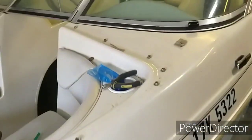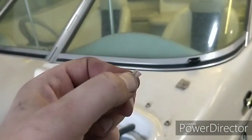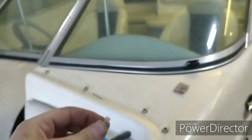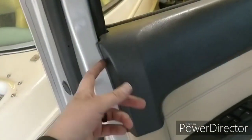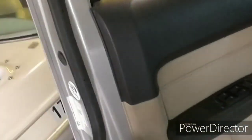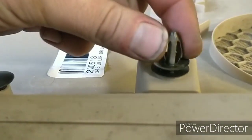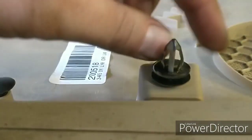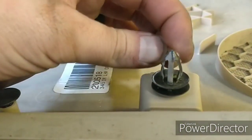A good trick is to take a tiny little piece of, this is 16 gauge wire. You just clip off like that much and you stick it inside of the clips. It's hard to explain, but after doing that it actually is holding on super tight now as well. So here's the clips in question. They're designed to push outwards and then hold into place. So we're going to take a little tiny piece of wire and stick that inside both sides and then jam it up as high as possible.